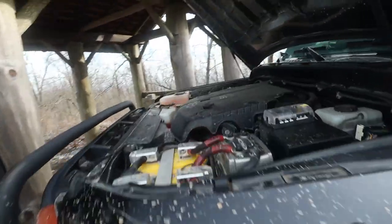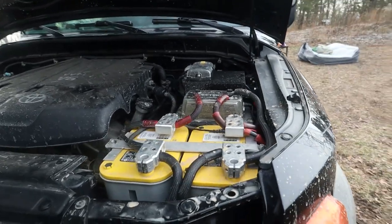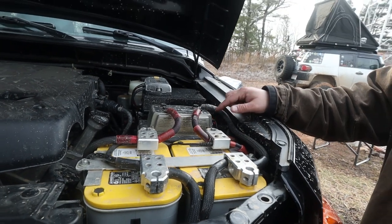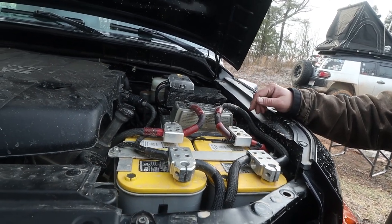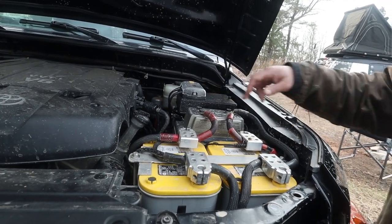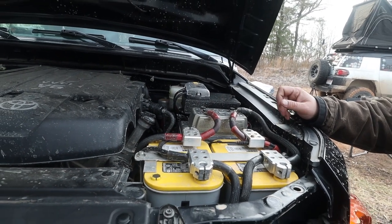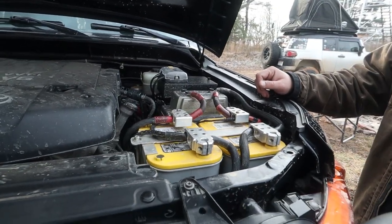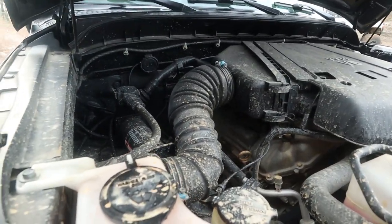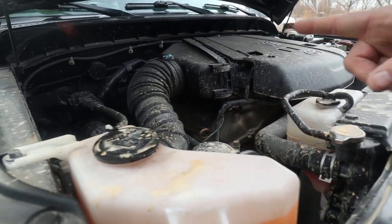Those will hold up. Don't get under those. DC to DC charger. This is the little relay box deal. I just added this fuse box the other day, actually. Do you have anything on it yet? Just my brake controller, like for a trailer. Okay. And compressor over here, right? Yeah. That's the ARB breather kit that runs all the way from the back.